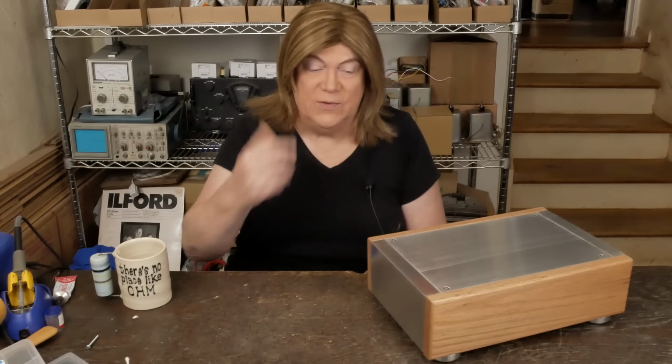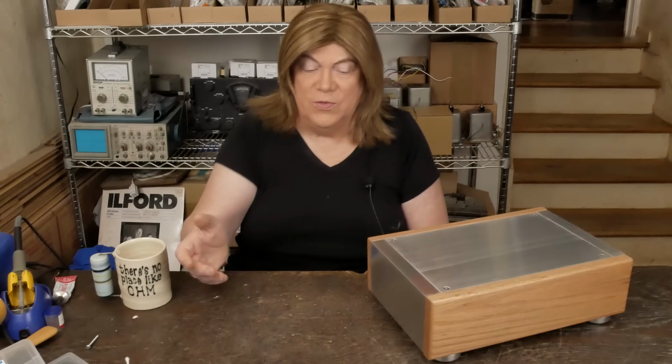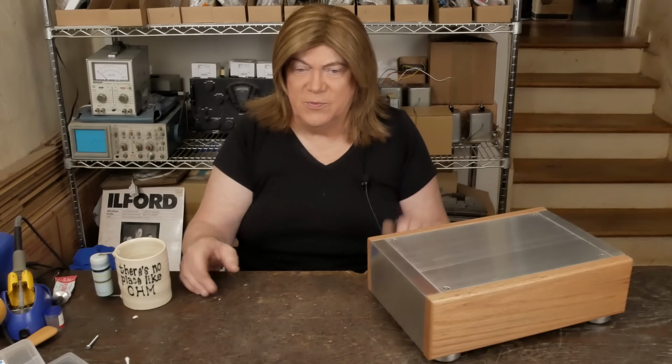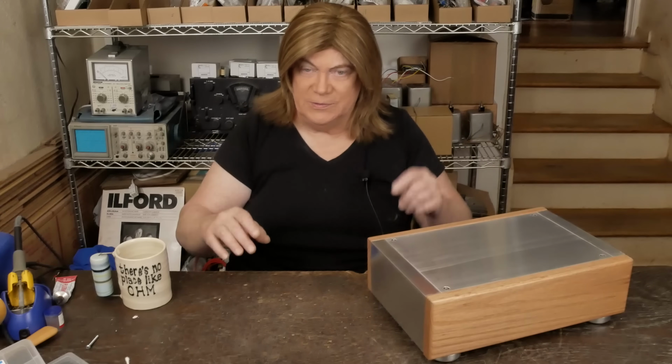I'm going to go ahead and do this, and I want to see what they sound like. I'm actually thinking about making them with a volume control on them so that you don't have to use a preamp with them if you don't want to. And if you are going to use a preamp, you just turn the volume control all the way up, and there you go.